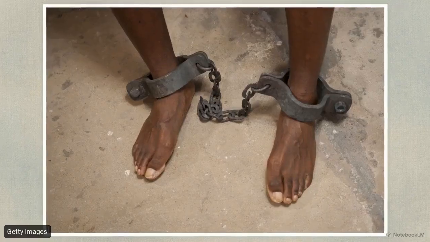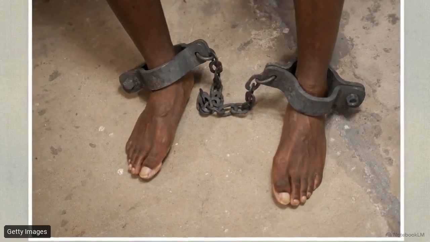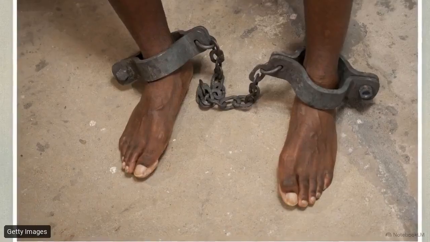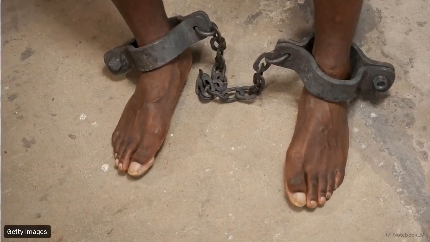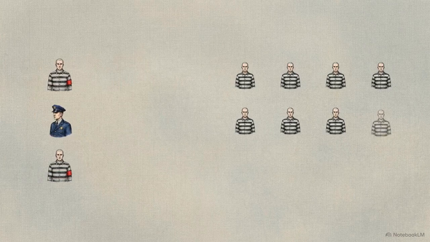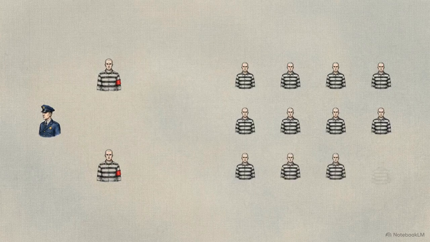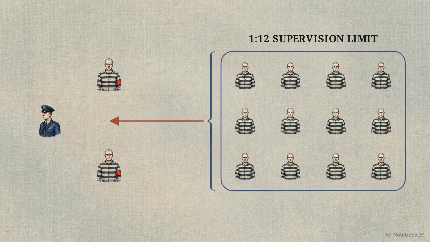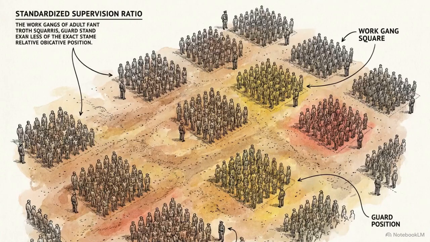For those cleared for work, the manual added a physical requirement. They had to wear iron ankle rings with numbered brass tags for identification. The administration also set strict limits on the size of these groups, mandating a ratio of no more than 12 prisoners to a single warder. If a work gang grew to more than 7 prisoners, the regulations required the addition of 2 convict overseers to assist with the supervision. By applying these categories and ratios, the prison managed the risk of outside labor through a standardized logic of supervision.